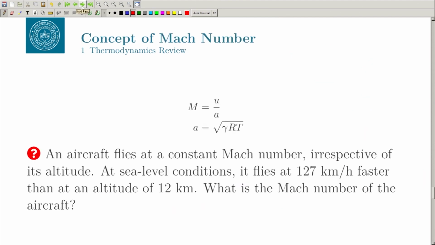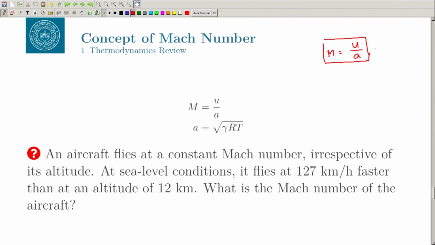Now, comes the concept of the Mach number, and you cannot basically deal with a compressible flow without defining the Mach number. The Mach number has been given by Professor Ernst Mach, okay, who basically gave this number and also visualized some of the shocks that form at supersonic conditions. Okay. So, the Mach number is basically a number which relates your flow velocity to the speed of sound, right, M equal to u by a, right.